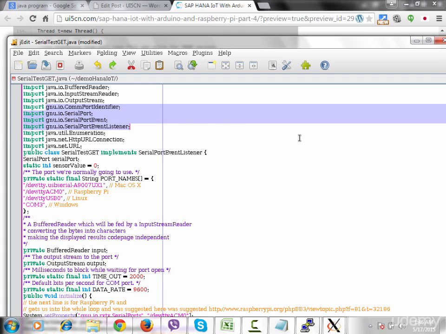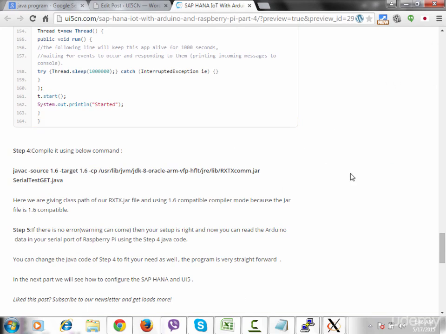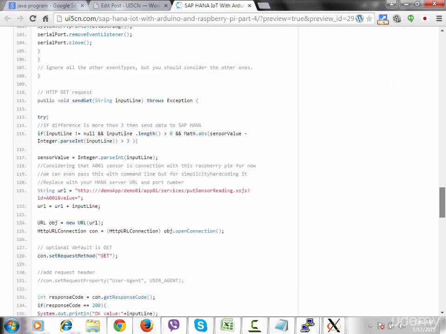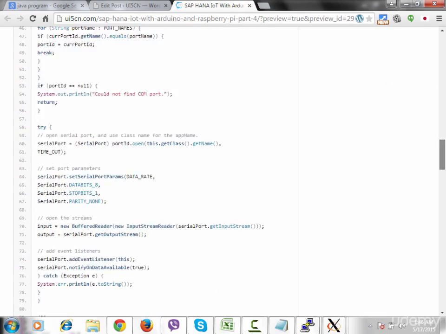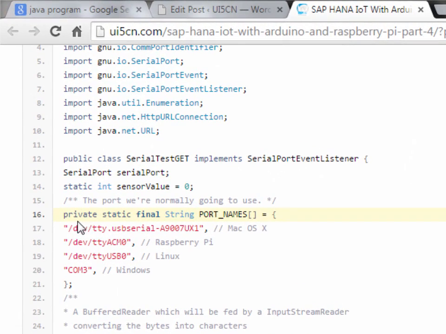So if I walk through the code, let me open my blog here, because the indentation is very nice there, so it will be easier to understand. You can see I'm passing the parameter of the port name.